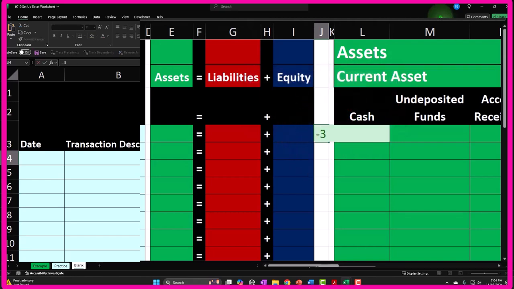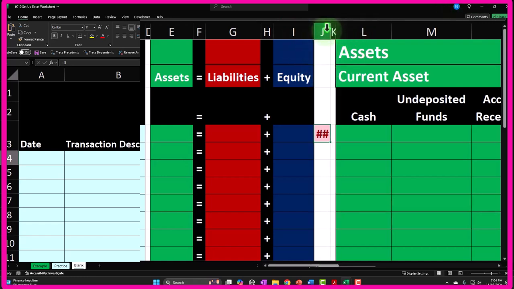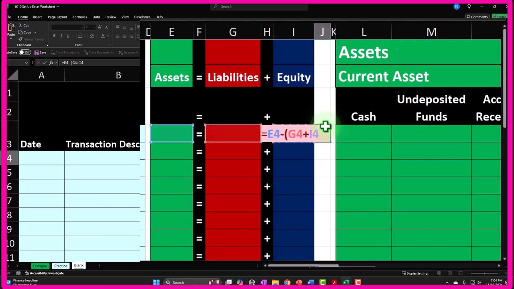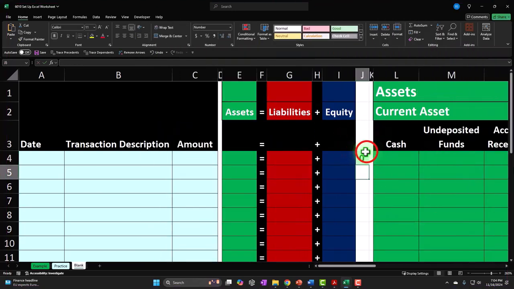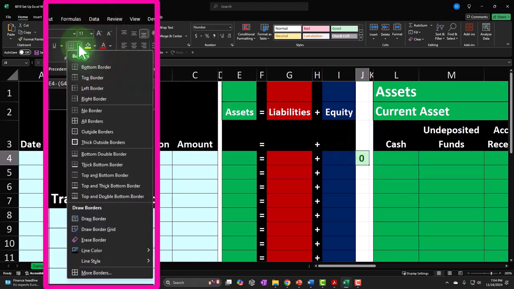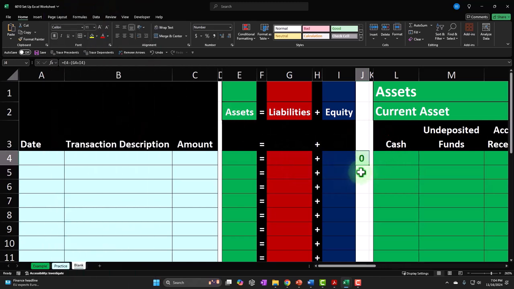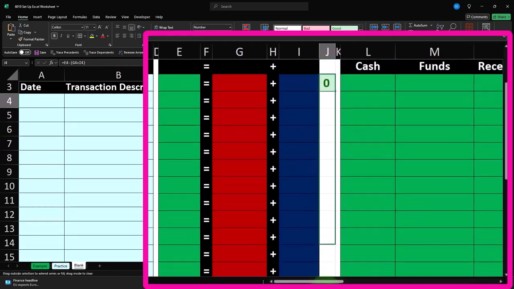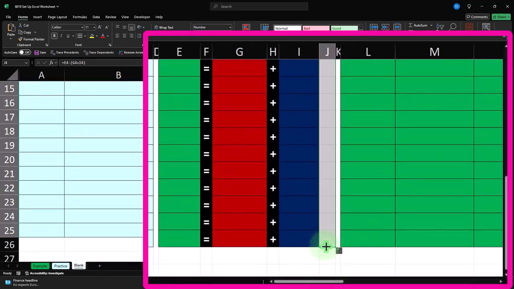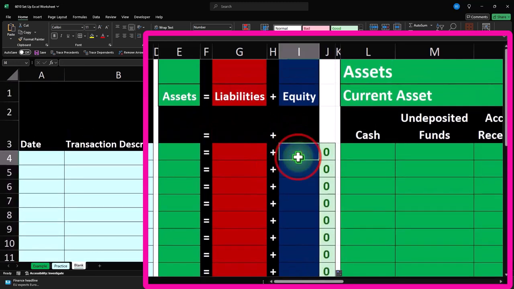If this is negative three, it turns red, and I can't see it because it's too big of a number, whatever, it's red. If it's three, it turns red. Okay, so now let's bring it back to the formula, which is this minus brackets, this plus this. Close up the brackets. All right, so then I'm going to put some brackets around that. Let's put some borders around it, and I'll copy that down as our check figure. Boom. All right, check figures in place.